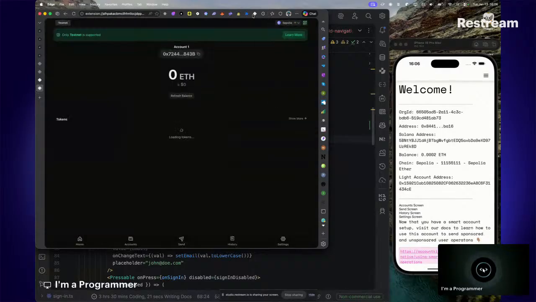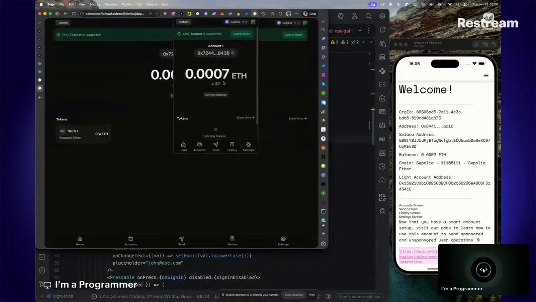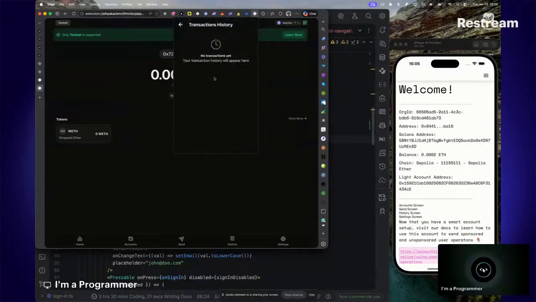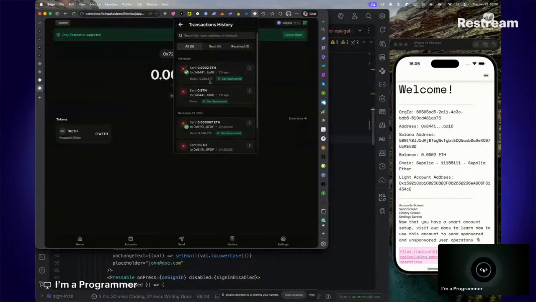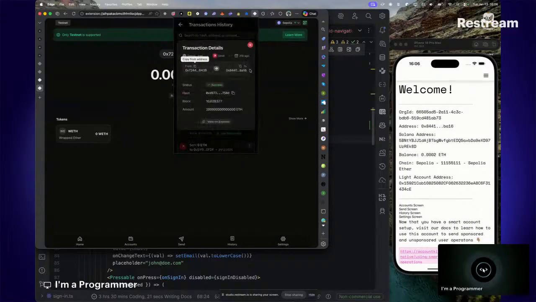So, we have this here, and I was able to send this yesterday. If you go to the history, we should see the transaction history from what we sent yesterday, which is 0.0002, which you can see here, 0.0002. And if you check the transaction details also, you'll see that we sent it to 8441, which is the same address you can see here, BA16. So it means that we have literally the same thing which you did yesterday, and you can see the synergy between the interfaces, right?